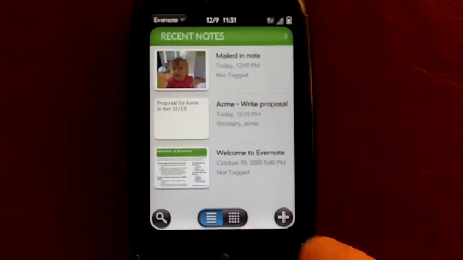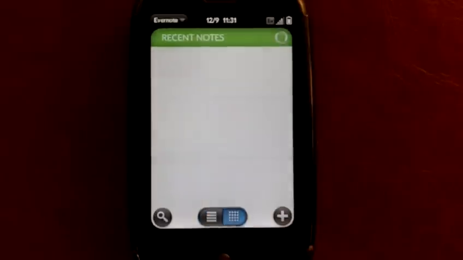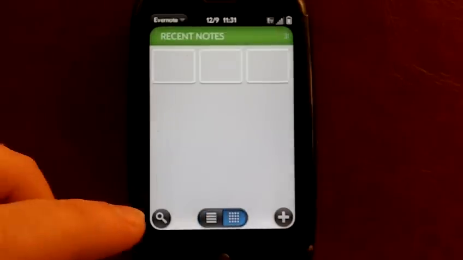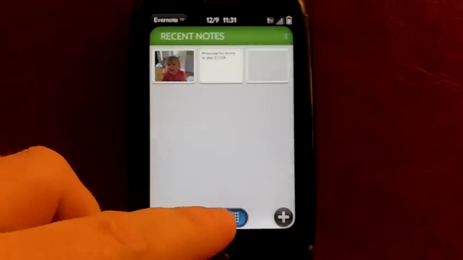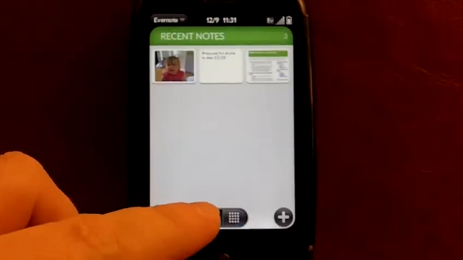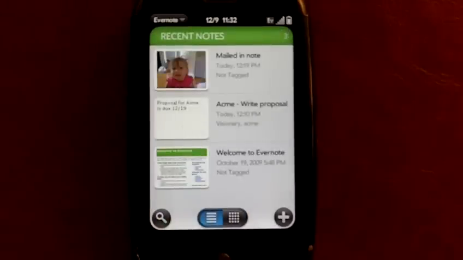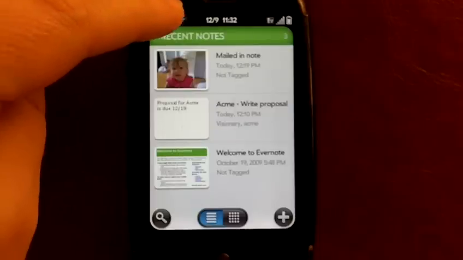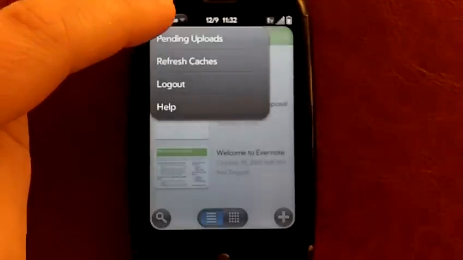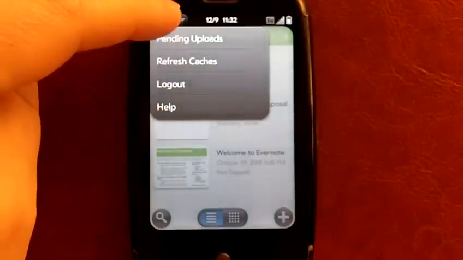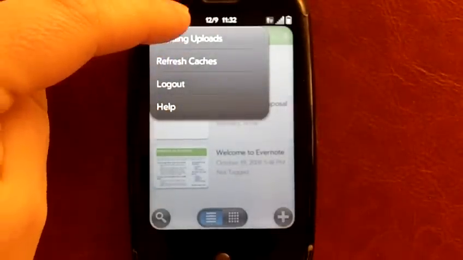From a functionality perspective, the Pre version is pretty basic, but I think it will get better as time goes on. You see there, it gives you a grid view. And I think with the occasionally connected thing, it does take a little bit of getting used to. If you go offline, it will become a bit sputtery as it tries to connect occasionally. Here you can see what is pending upload if you're offline for whatever reason.